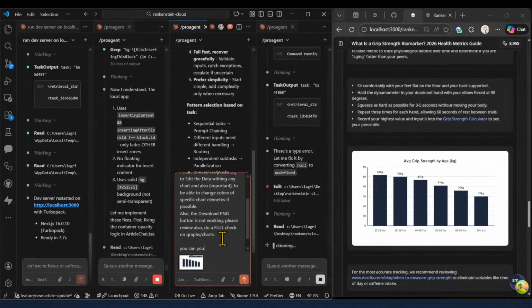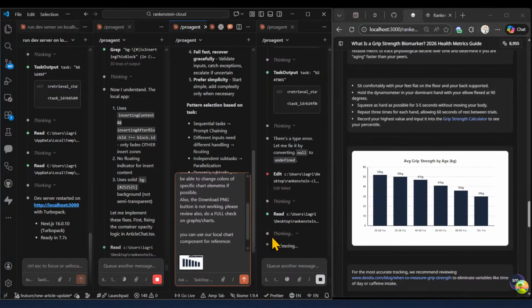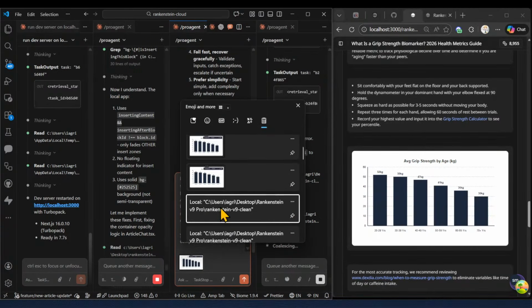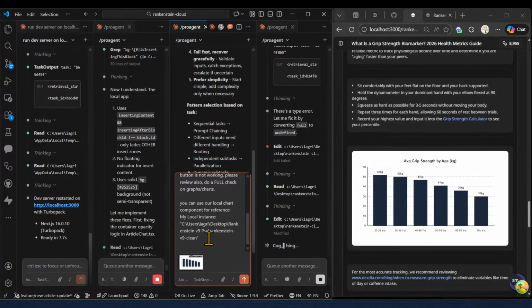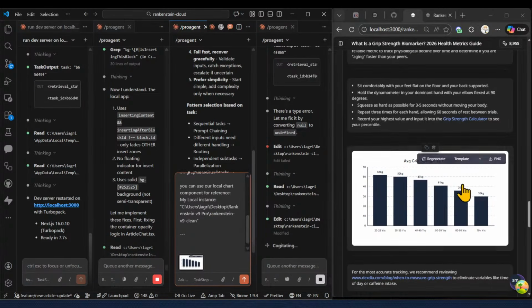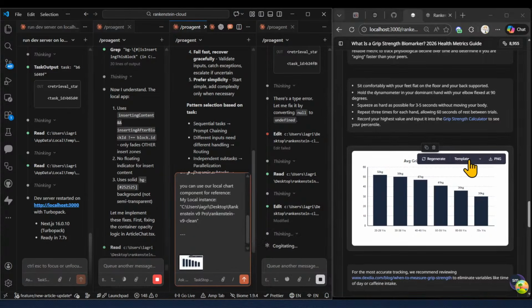You can use our local chart component for reference. And here I'm gonna put my local instance. Boom. 3 lines.